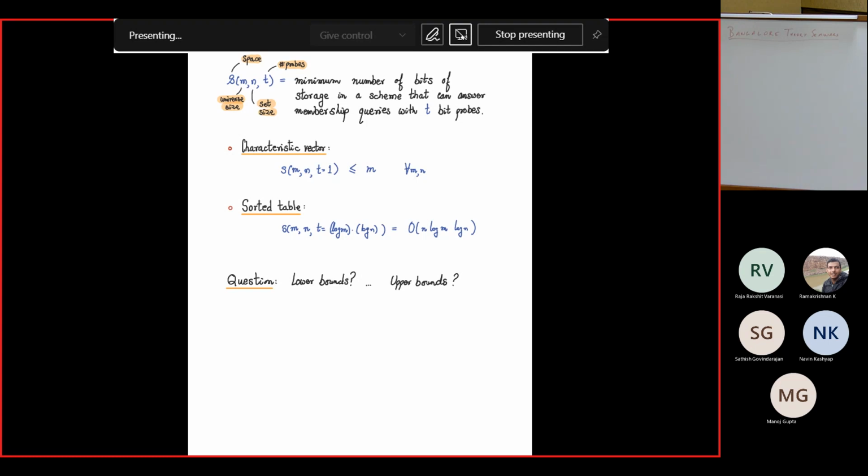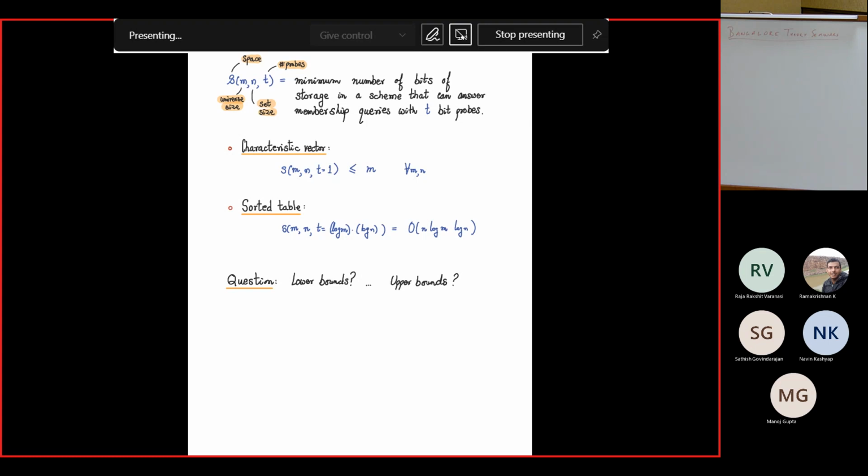Now, in this notation, if you try to write down what we discussed before, we know that with one bit probe, you can do the characteristic vector, which takes at most m bits. And on the other hand, if you allow yourself so many bits, so many probes, then you can do it in... Again, this is wrong. This is just n log m. I don't know why I wrote the extra log. Yes, sorry, I was very confident. After the talk, I'll correct all this and you can post it somewhere.